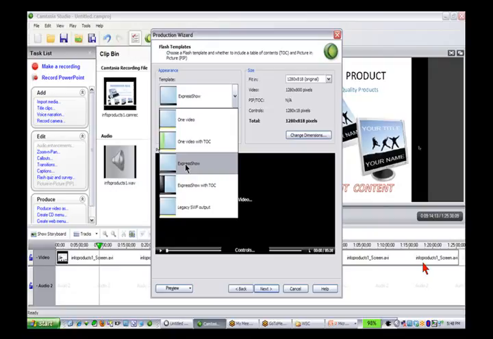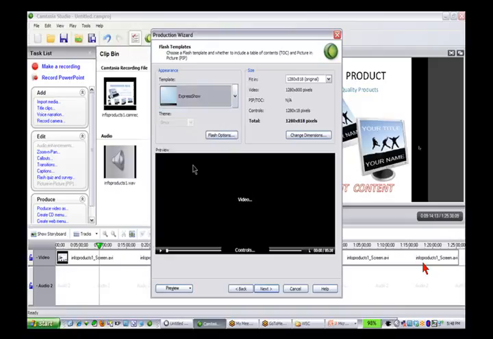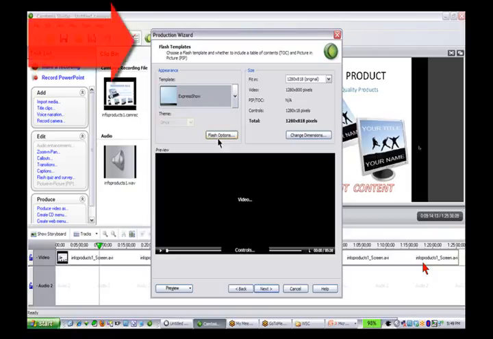This is the best one to use if you're going to embed it on your own website and you don't have your own Flash player. If you use something on your website like the JW Flash player, you may want to use One Video. But for now, let's just make it easy and say we're using Express Show. Okay? So that's the first place where you have a choice to make.